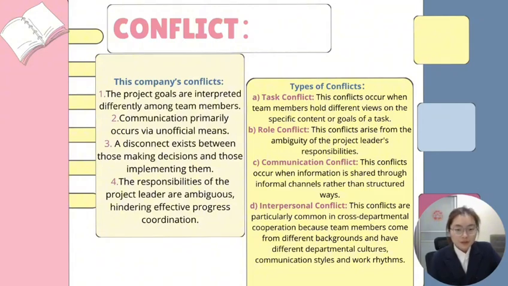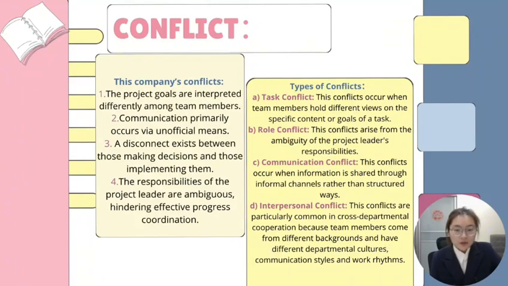Types of conflicts. The first, task conflicts. These conflicts occur when team members hold different views on the specific content or goals of a task. Role conflict. This conflict arises from the ambiguity of the project leader's responsibility. Communication conflict.